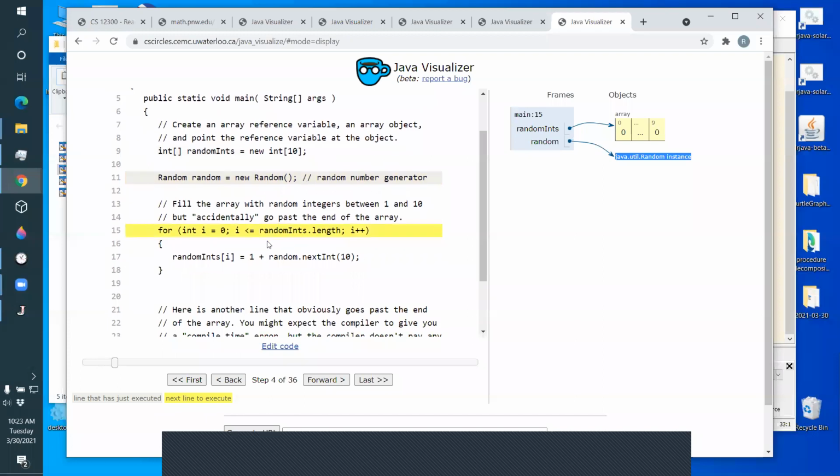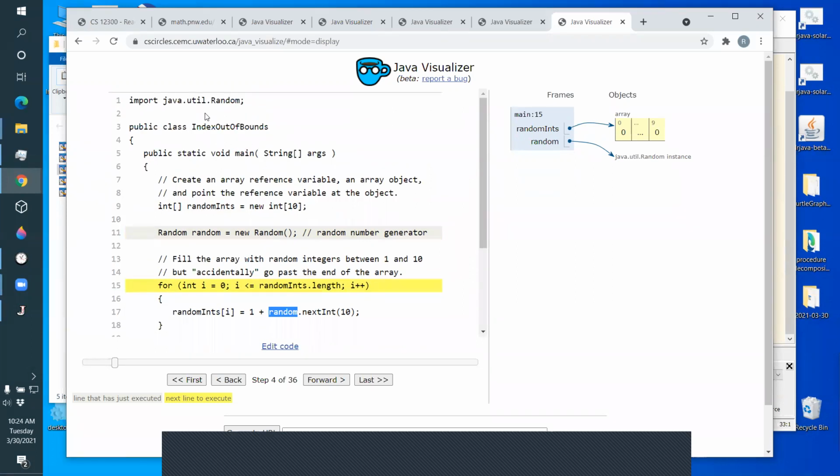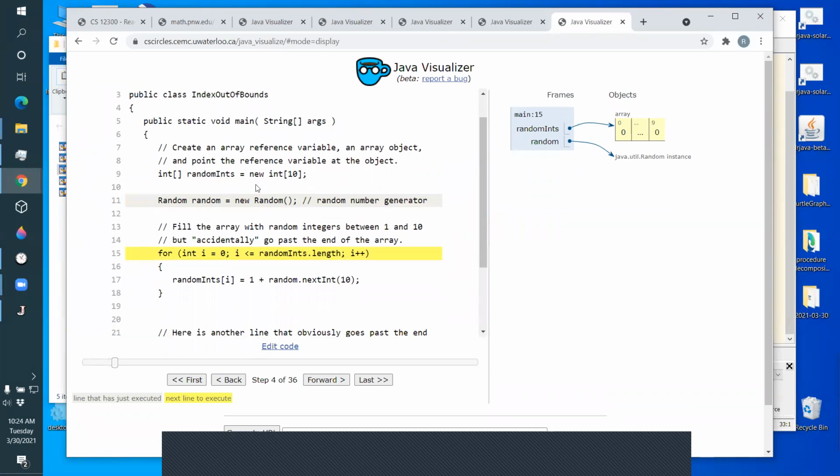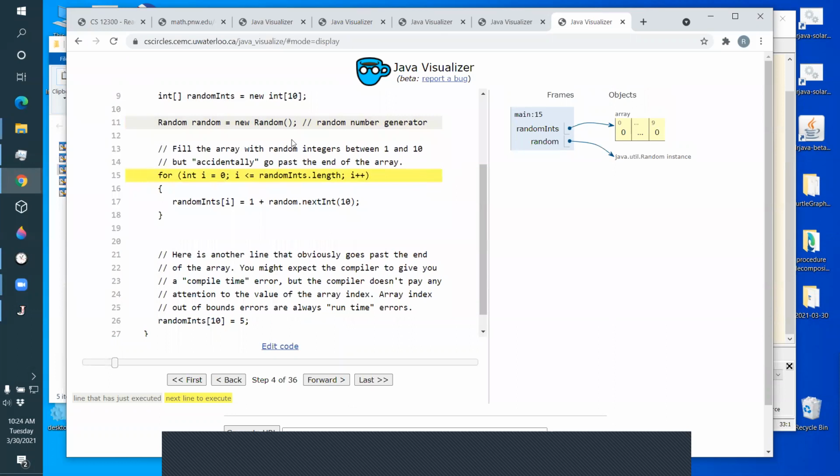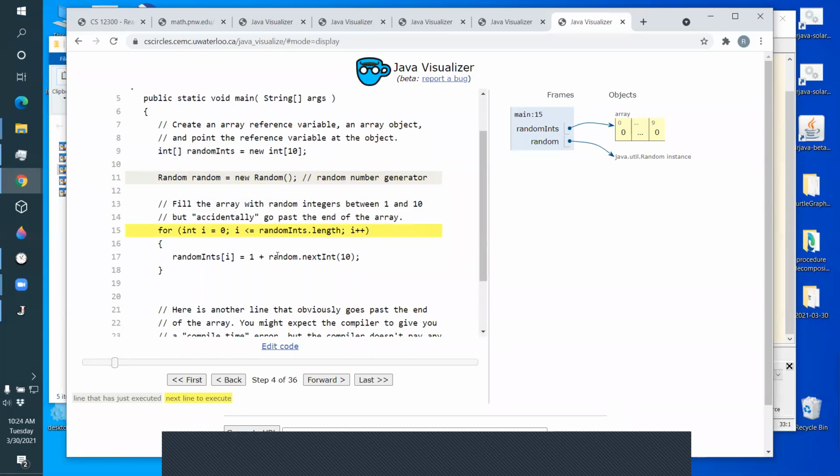Now, what I want to do is fill the array up with random numbers. Here's how you ask for a random number. You take that object, there's the name of the object, and you call nextInt. It should have been next random int, but that's kind of redundant because you usually give the thing the name random. It's an object of type Random. We usually call an object of that type random, and then you ask for the next int.